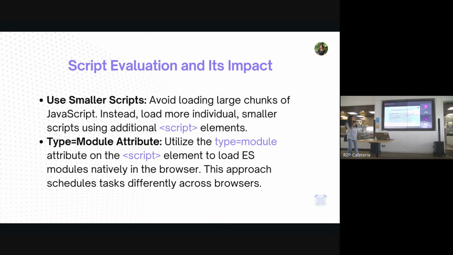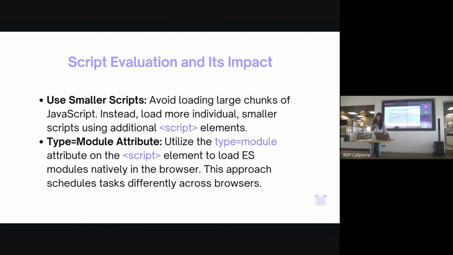First thing, you can use smaller scripts. The larger scripts that you're using, you can break into chunks and provide in smaller script tags, script elements. Next thing, you have the type equals module attribute. Generally, the script tag that you add is considered in a different way by the browser, and it runs it as a JavaScript module. So that your script works a bit differently and reduces your processing time by milliseconds, you can actually use type equals module in your script tag. It will help you in reducing the processing time.